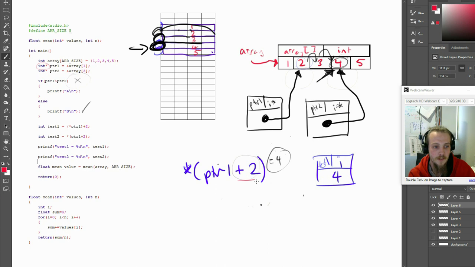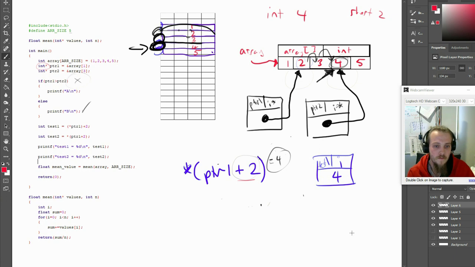So if I go plus 2, it's actually plus 2 times 4 in terms of memory addresses, 4 because that's the size of an int. If we were using a short array and I had a short pointer, it would have been plus 2 times 2, because a short is 2 bytes.